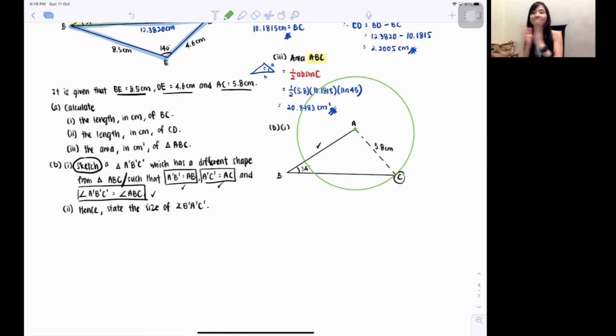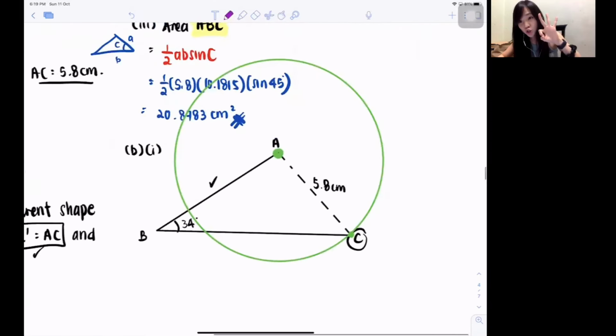Okay, like that. Can all, my dear? So guys, after I draw the circle, isn't it the center to the side is all 5.8 cm? Correct? So the radius for the whole circle is 5.8. And based on what I taught you today, how many points you guys should touch? 3. 1 old, 1 new, 1 impossible. Isn't it here 1? Here 1. Here 1. Ta-da! This one straight away got 3 already.